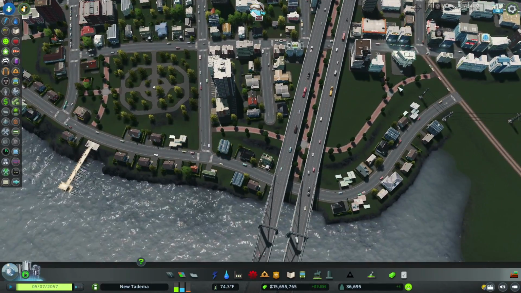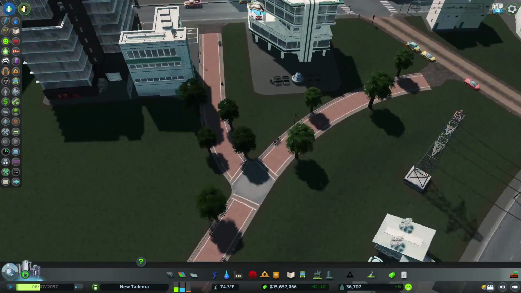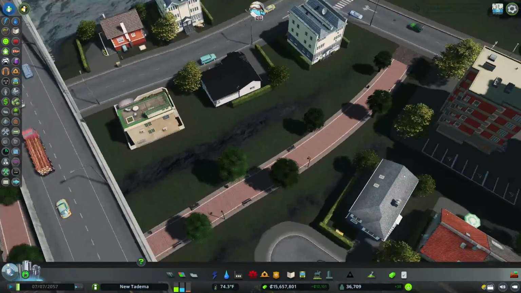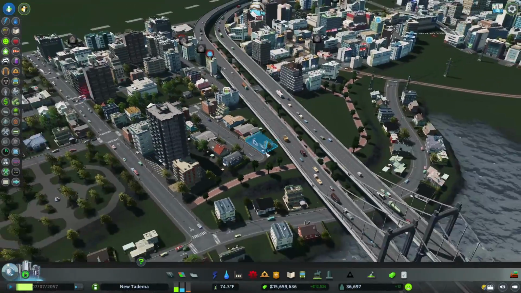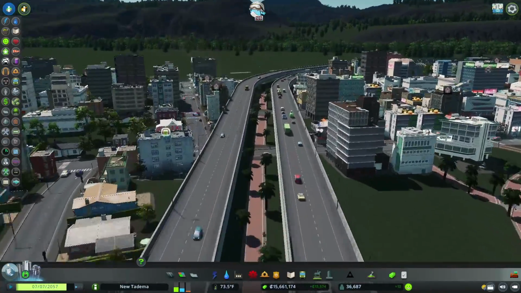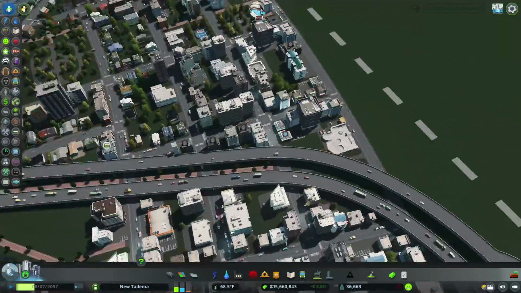I've made this big pathway that connects this entire thing. We even have a couple of people using it already. Or maybe not. Oh yeah, there we go, one person here. Okay. And I've also added this road that goes in between the highway and connects everything together all the way until here.